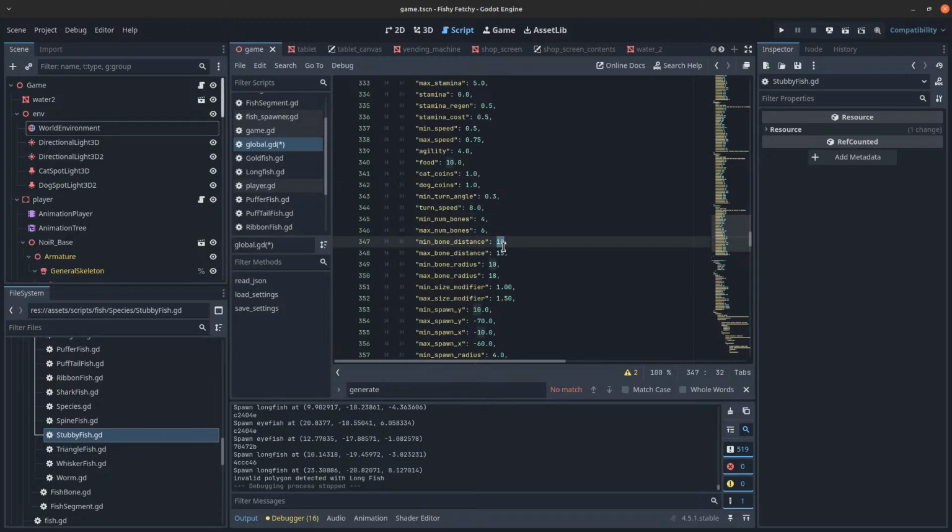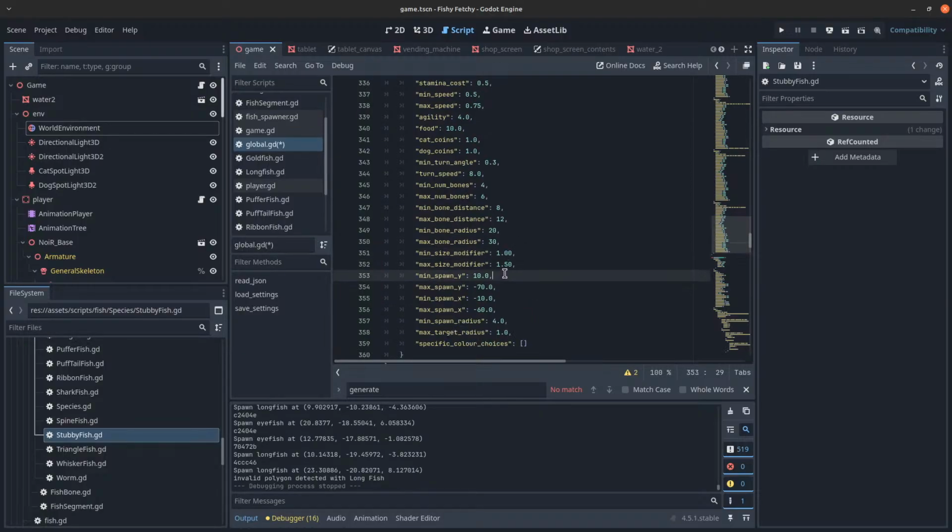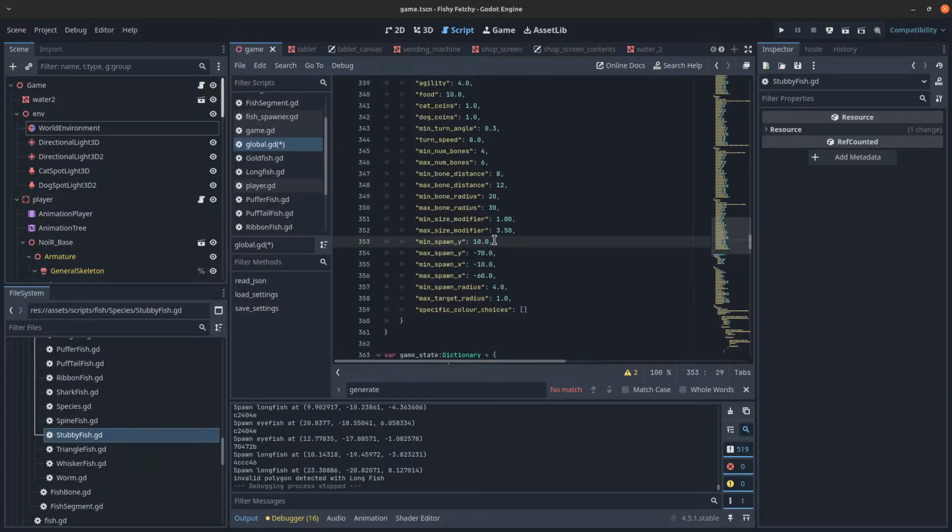Min bones, distance 8 to 12. 20 to 30 in size. And modifiers, they can be pretty big, I think. I think they could be massive. They're so stubborn. And let's have them be anywhere that's not near the docks.